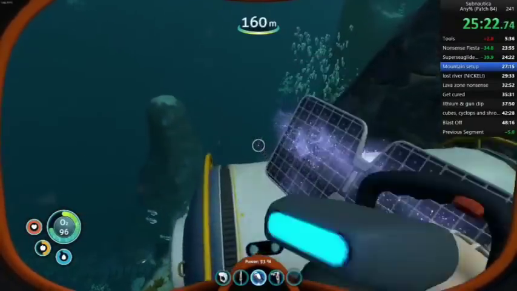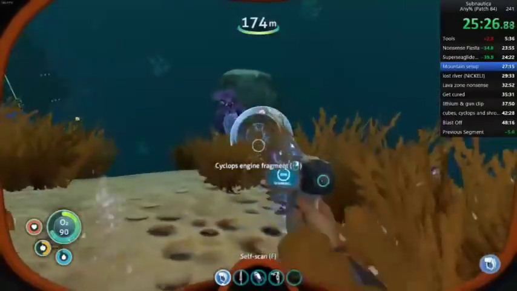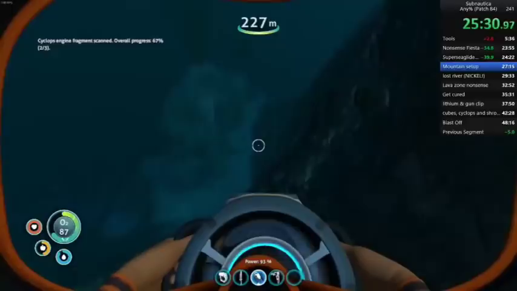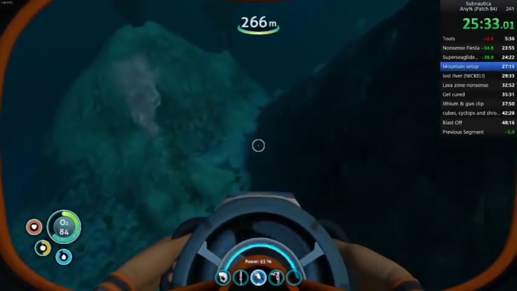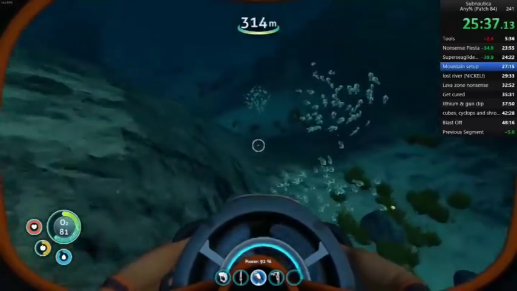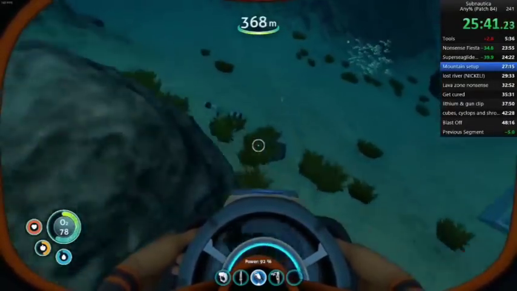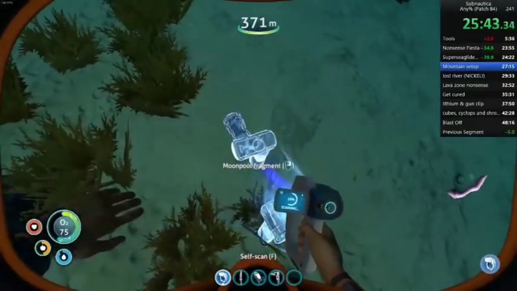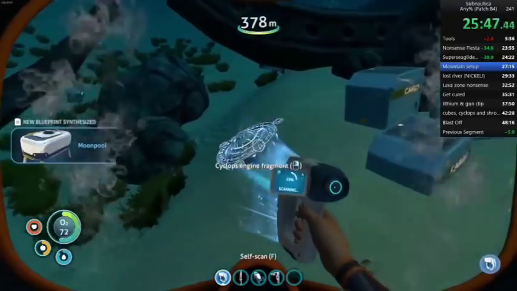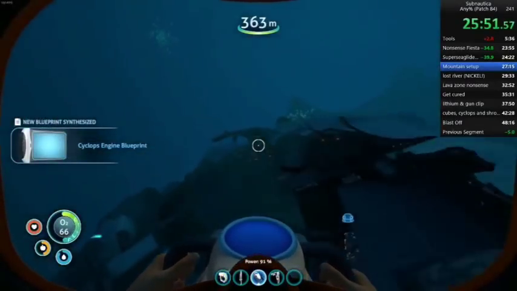Looking for 2 more engine fragments. There's one. Try not to get hugged by this guy. Excuse me. And we'll head on down. So 1 more engine. And 1 more moon pool. There's 1 more moon pool. So just 1 more engine. And there's the engine. Okay. So now we can just head straight on out.